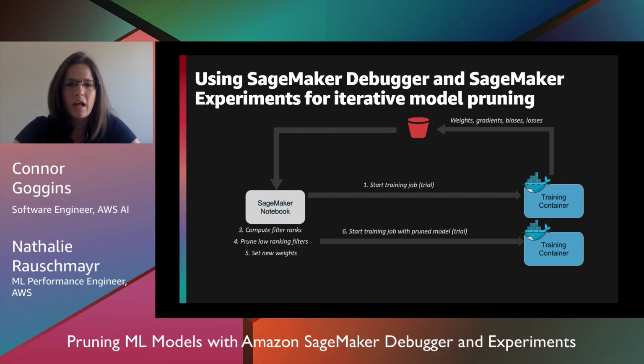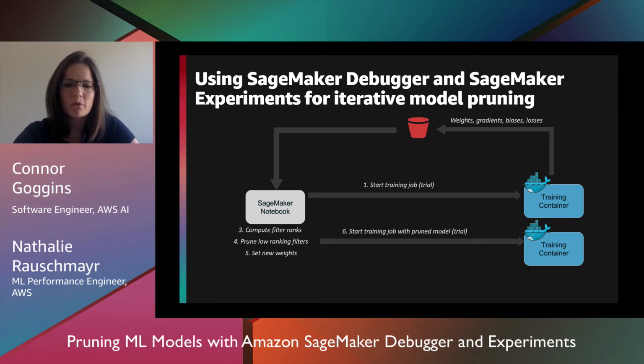We do that because every time you remove weights, you kind of damage the model and it loses accuracy. By allowing the model to fine-tune, it can regain accuracy. We track the different training jobs via SageMaker Experiments. We create an experiment, and each training job in this experiment will be represented via a trial. And then we can use SageMaker Studio to also visualize some key metrics of our pruning experiment.